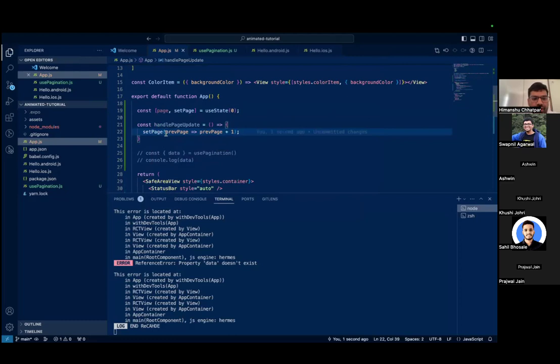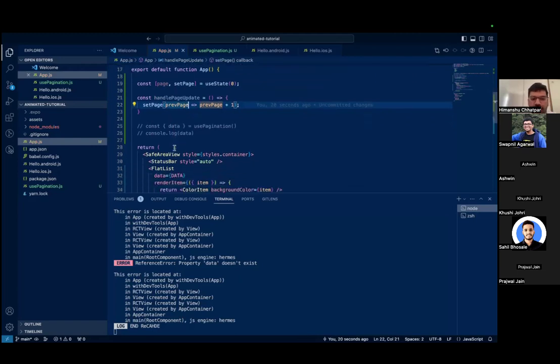I usually like these arrow functions instead of using the page directly, because with the setter, if you can derive the new state from the previous state, that is advisable. If you pass this callback and you need to update some state, you would have to pass that too. If you can derive it from the previous state, that's usually much better than using this state. That's why I'm doing this. You can use page plus one, that is also fine, not an issue, but I prefer doing it this way. Page number will be page, right?